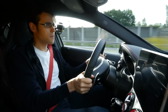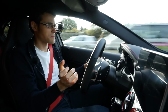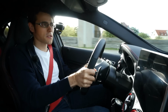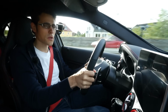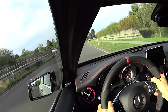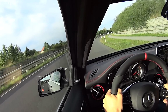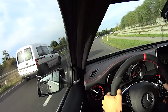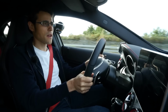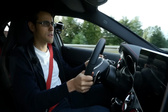Comfort mode right now, but that means also when I push on the throttle, the car goes forward quite fast. However, in the comfort mode, the suspension is set on comfort. They especially worked on the suspension setup, and also the steering and everything. But the car is not that kind of racy stiff that you would say it is directly uncomfortable. So I think they found a quite good balance there. However, I can also switch the different driving modes then.